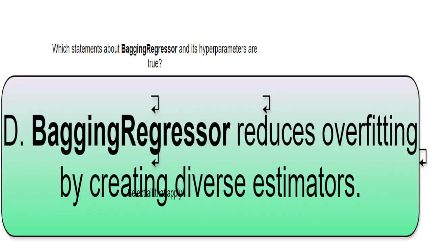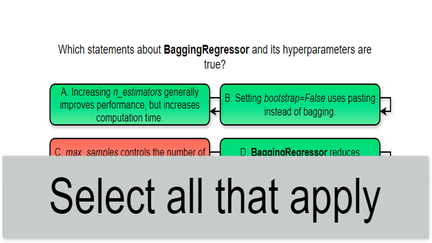This statement says that BaggingRegressor helps prevent overfitting. I will determine if the method of creating an ensemble of various estimators prevents overfitting by averaging the predictions and reducing the variance. Overfitting happens when a model performs well on training data but poorly on new data. This instruction tells me that I might need to select more than one statement as being correct. I must carefully consider each option.